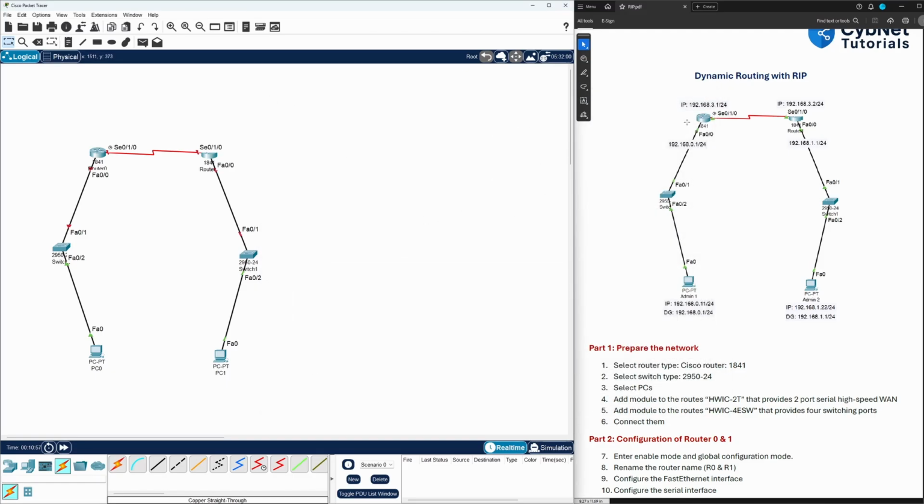So now the next step, I will add all the IPs here to be clear to me when I configure the network. So I will click here for the nodes, and I will click on the router. I will put all the IPs first, then I will explain on it.